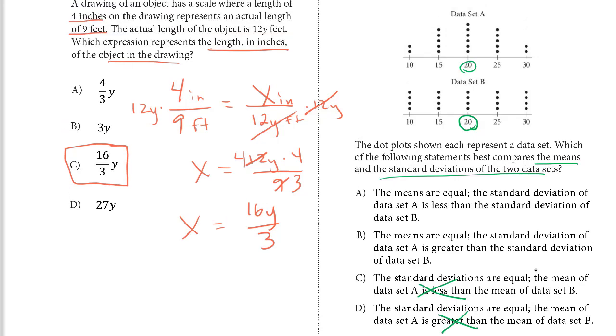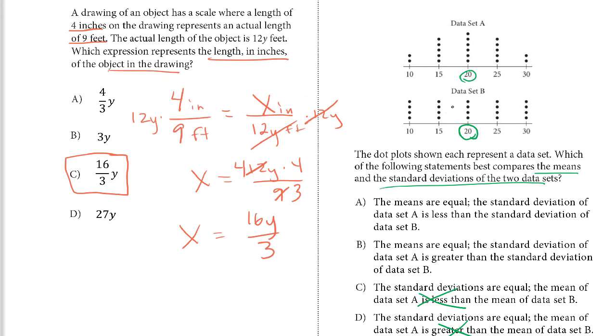Now, how about the standard deviation? Standard deviation is a measurement that assesses how far the data is from that middle or expected value. So we can see the data is more bunched up in the middle for set A, whereas that data is distributed outward more in data set B. So these points here will add to the standard deviation, whereas here it's not going to add to the standard deviation much for set A. So data set B has a greater standard deviation. So standard deviation we can denote by the sigma symbol for B is going to be greater than the standard deviation or sigma of A.